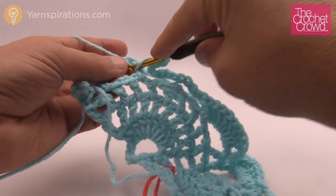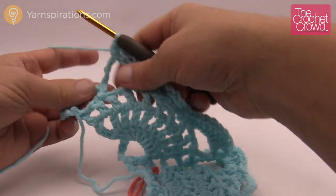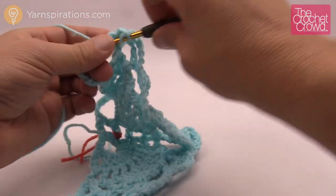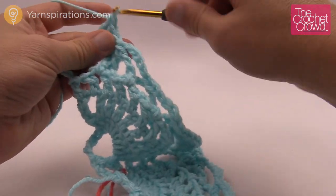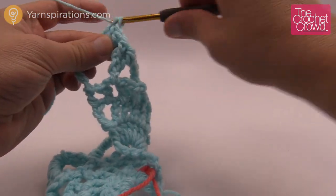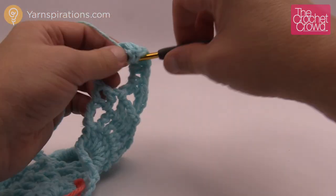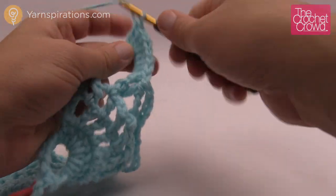Coming into the next gapping space for a half double crochet, because we're only gonna end up with 2 gapping spaces in between the fans. So you'll have just one more gapping space left, and guess what? That's where your 8 are going to be. So we have 1, 2, and 3. That's one we kept, that's 3, and then we have 4. We have 5, 6, 7, and 8.